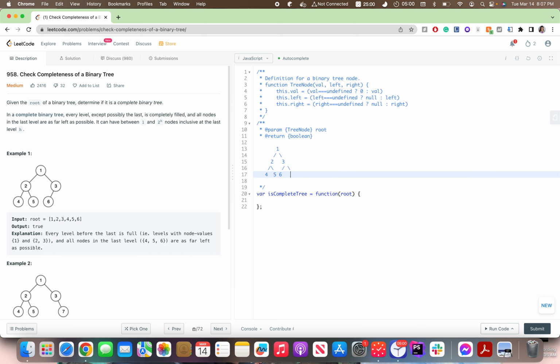So this is a complete binary tree, because all the levels are filled, only the last level is not filled, and the last level is an exception according to this question. Though it is not filled, it is filled up to the far left, right? 4 is filled, 5 is filled. So suppose if it was like this, then it would not be a complete binary tree because in the last level, not all the nodes are on the far left, right?